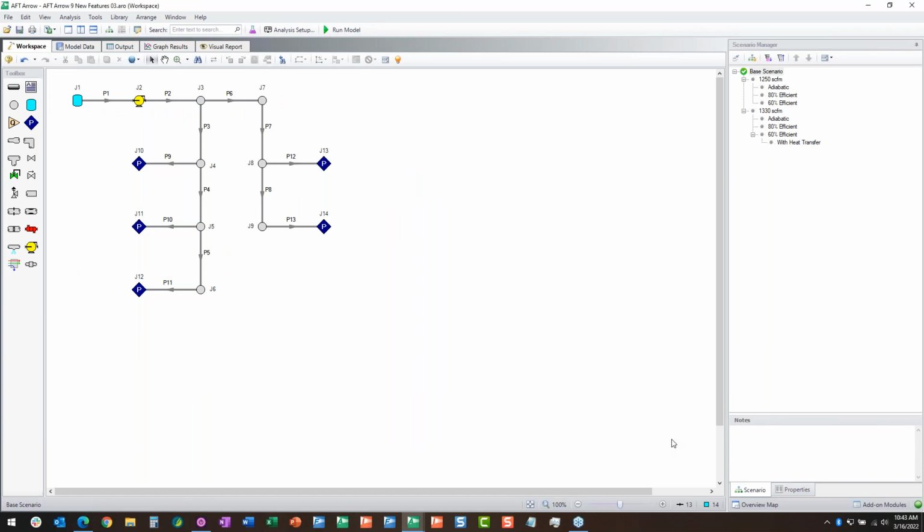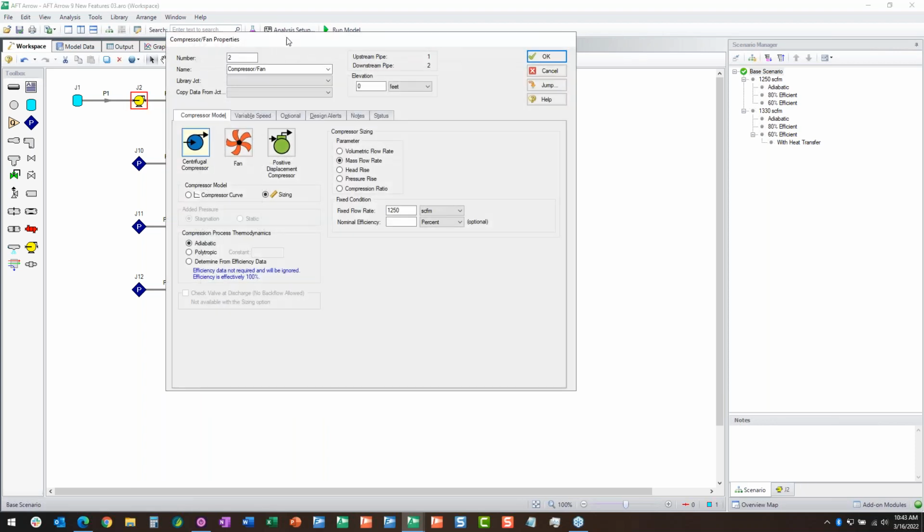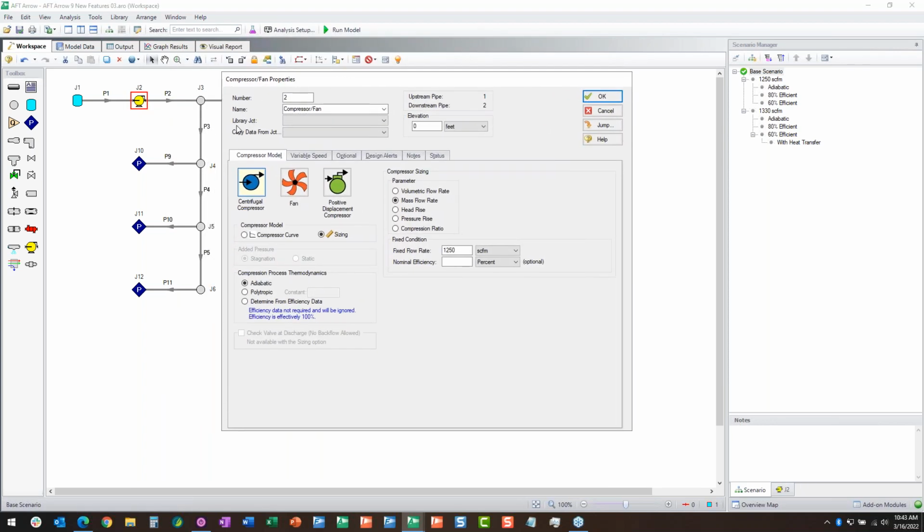Let's say you go through and you save a bunch of compressors or other junctions to a library. You might be wondering, how do I apply this saved library to a junction? Within the junction properties window, you'll see there is this library JCT or library junction drop-down menu. If I look at that drop-down menu, there's my Kyle's custom compressor. If I select that, it will use the input information that I have saved in my library and auto-populate everything in this compressor properties window, including other tabs, everything. It will just throw that in there. You can then click OK, everything's saved, and it will be used for that compressor.